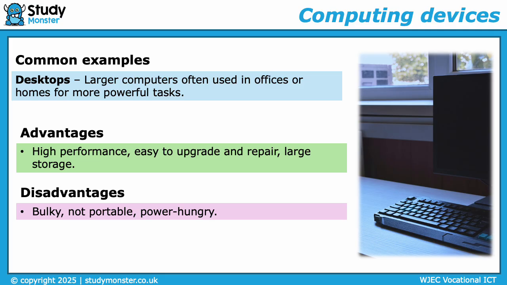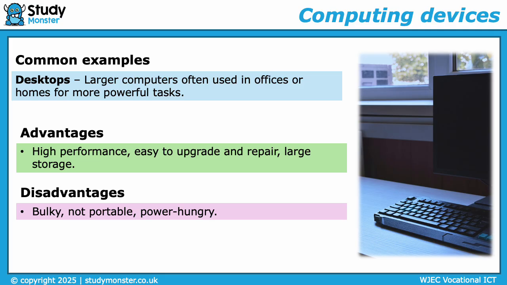Next one is your common desktop computer. Now you do get different types of desktop computers. The ones at school are towers, so you'll see the tower under the desk or on top of the desk, along with your monitor and whatnot. Inside of that tower you've got your motherboard, your CPU, all of the components that we're going to talk about in another video.